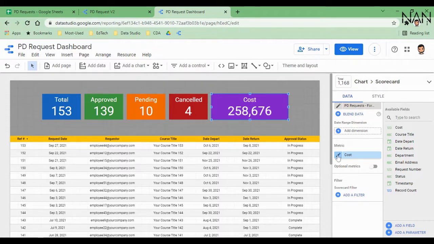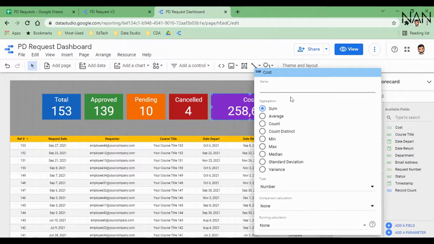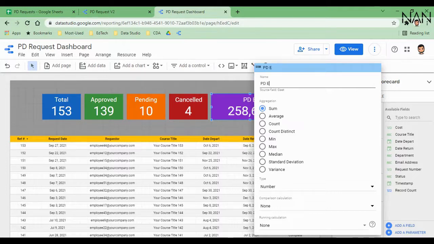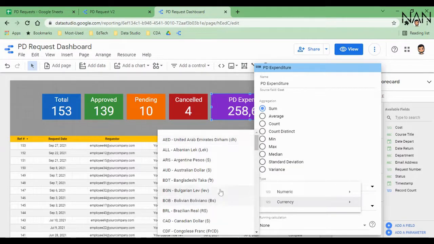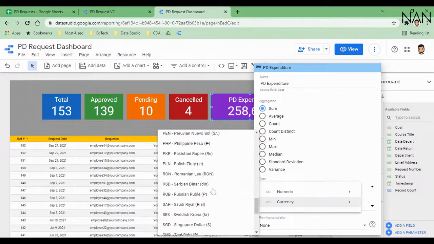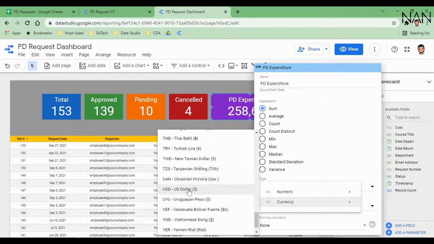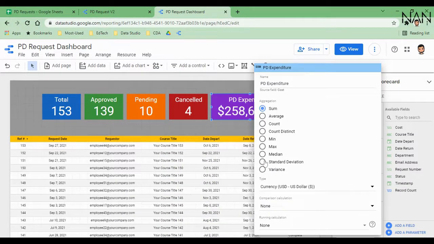And then I'm going to change the name to PB expenditure, and then I'm going to check to make sure that the aggregation is sum, and then I'm going to change the type from number to currency, and I'm going to just select US currency just for this demo.